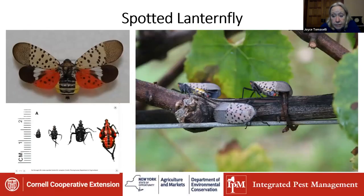Spotted lanternfly has been in the news a lot, especially to the south of us where it's most prevalent. It was first found in 2014 in Berks County, Pennsylvania, near Philadelphia. They later realized it was probably there a year or two before that because what they found was a thriving population. This picture of spotted lanternfly I call a graphic artist's dream because you're rarely ever going to see it looking like that — but it looks really cool in pictures because it's big, bright, spotted. It's not actually a fly, and it doesn't light up in the dark.